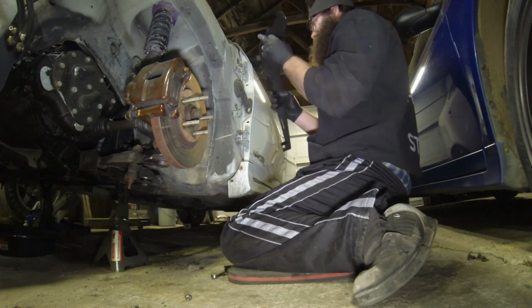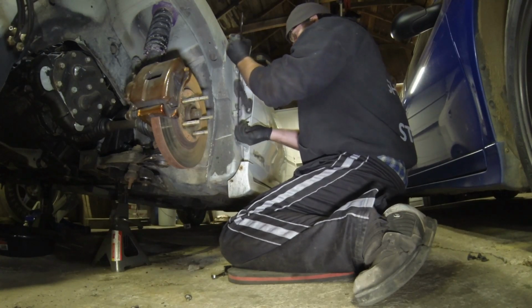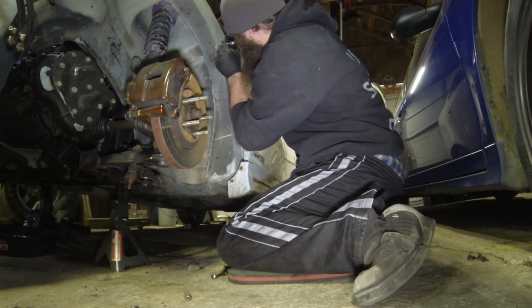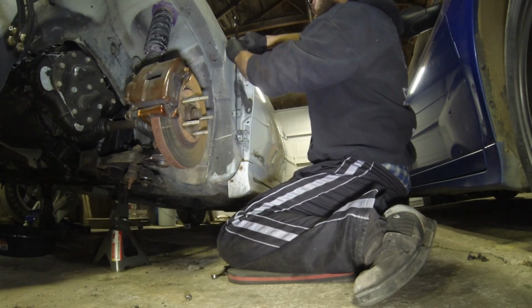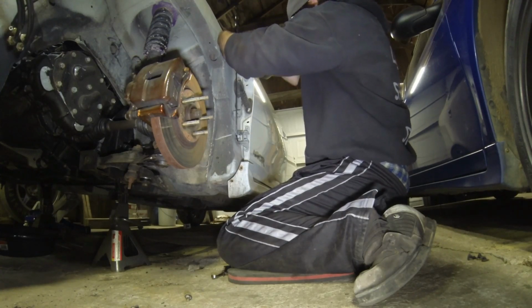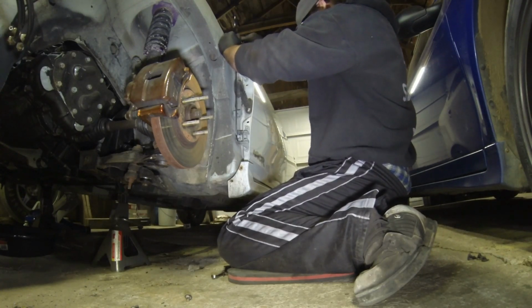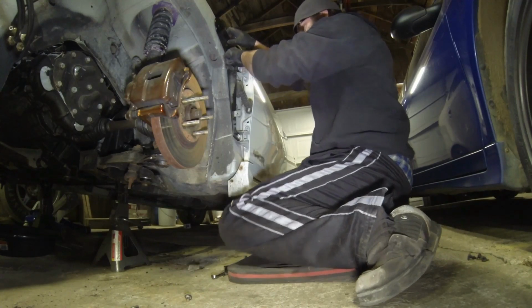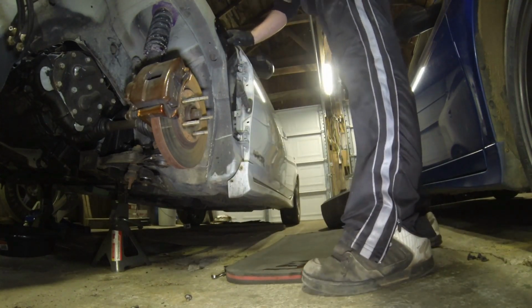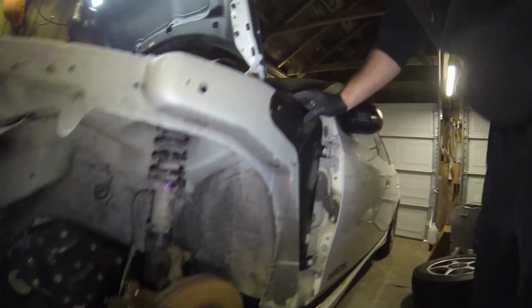That loose, put the plate in. Let's see if good. All right. That's not gonna work. So I have to take the plate back off. Then what I'm going to do is there's a hole. I'm not going to be able to hold the camera and do this. There's a hole right here. I'm going to feed that plate down and hold it against the inside of the frame with my finger, and then start the bolt through it. So just bear with me on this.